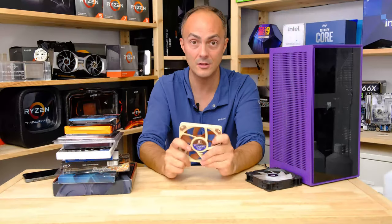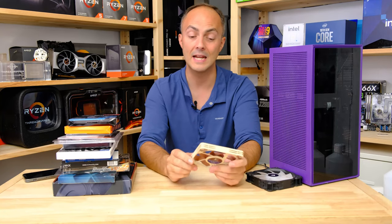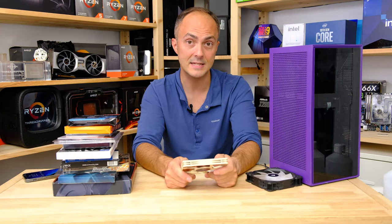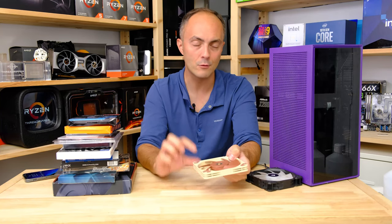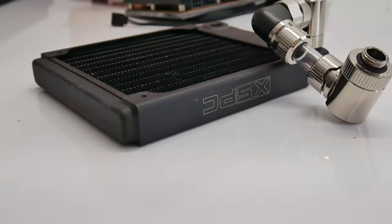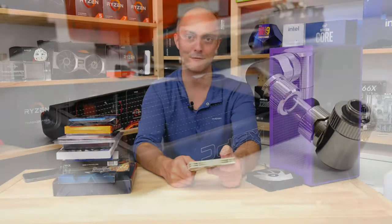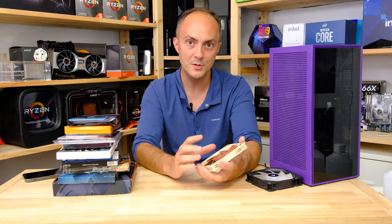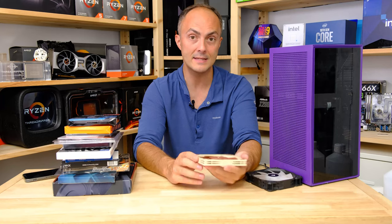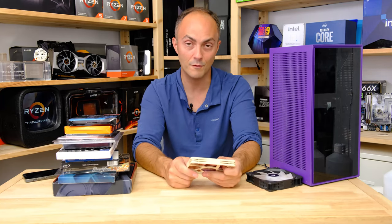So it's literally that night and day in terms of the benefits that these fans offer over their thicker ones. And if you combine these with some of the super slim radiators out there, such as the XSPC TX series, you've got a fan and a radiator in just 35 millimeters of clearance. That's thinner than most radiators, or even just as thin as some of the thinnest radiators out there from companies. So super, super useful tools in building your PC, especially if it's space tight or space deprived, should I say, mini ITX or small form factor build.